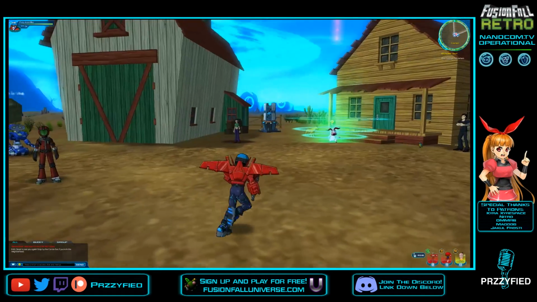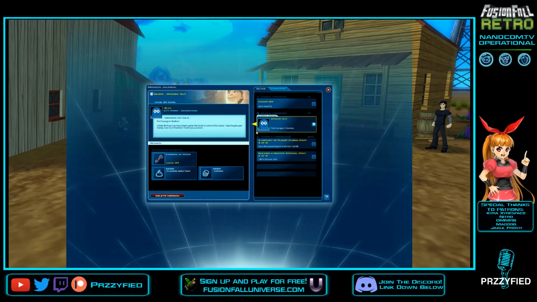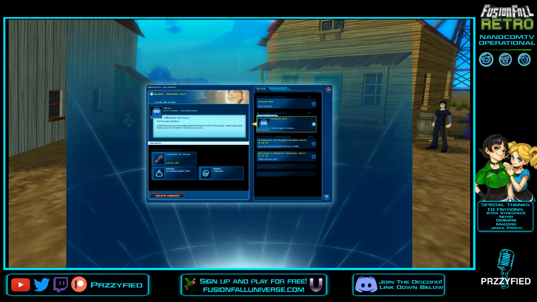Alright, so we made it to Nowhere. Now we have, what was this? I just got to get reminded of what we were doing. So we found the spot where the candy was supposed to be, but it was gone. It looks like Fuse may have already gotten his hands on the candy.